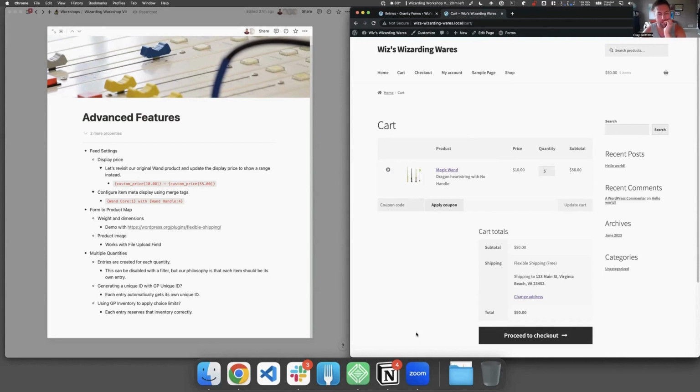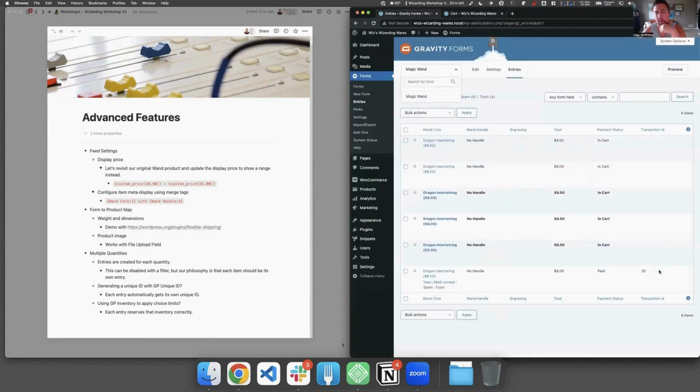And then Bet, you asked about the in-cart status. Yeah, the status changes. It stays in sync with wherever the order itself is. So once the order is placed, if the order is on hold, for example, then the entry will show that status. If the order has been completed and paid, then it will show paid here. And we did our best to use the equivalent Gravity Forms payment status for whatever the order status is. And we'll have a full list of those in the documentation. So if there's ever any confusion about the status, you can just reference that.